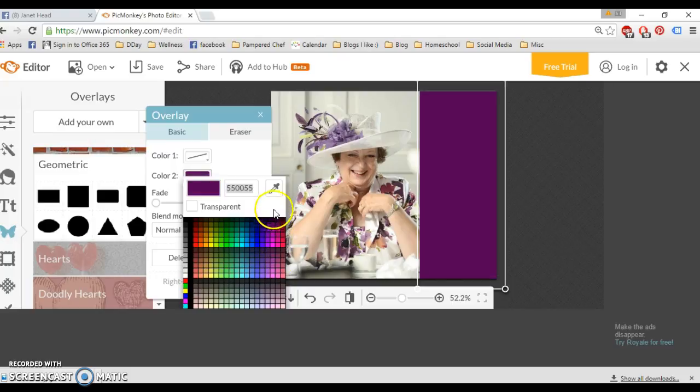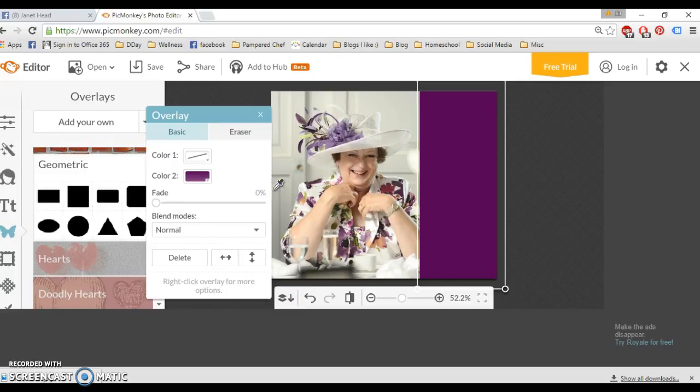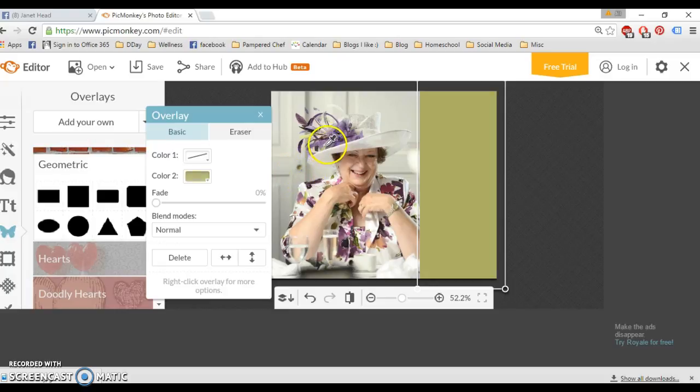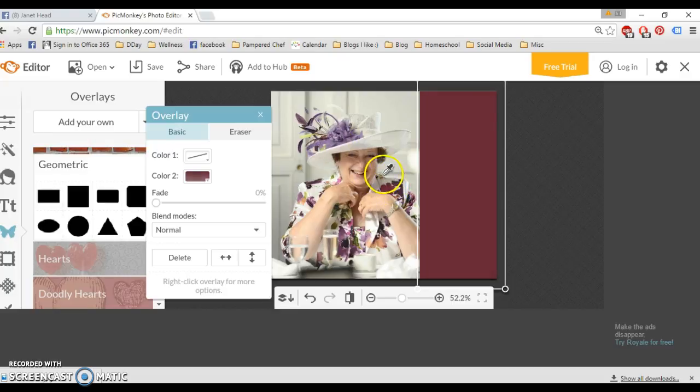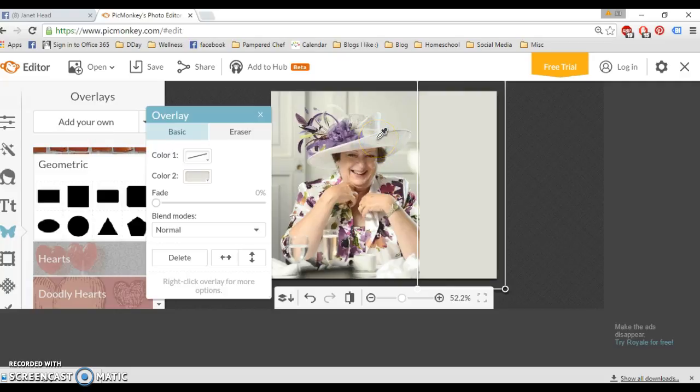Another option is to come up here and click on this little dropper. Okay, what that does is it's going to come in and pick a color that you point to. Okay, so this is where you're able to kind of color match. If you want something like right there, it's matching the colors there. If I wanted a burgundy or if I wanted white, I could come up and kind of go with that.